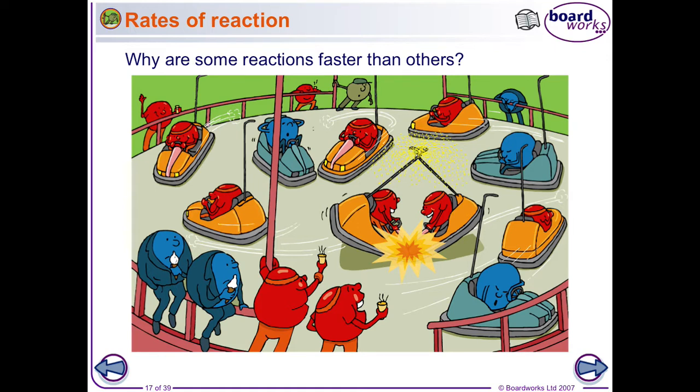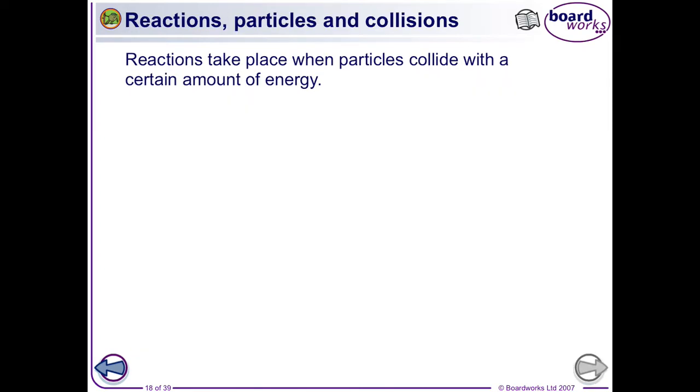But once you start to bump the cars, then that's a reaction, and you're going to see those little sparks at the top fly where the parts of your car have collided with each other as well. So reactions take place when particles collide with a certain amount of energy. This information is on your paper.